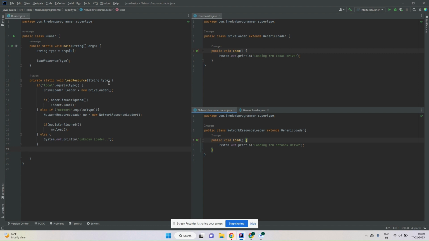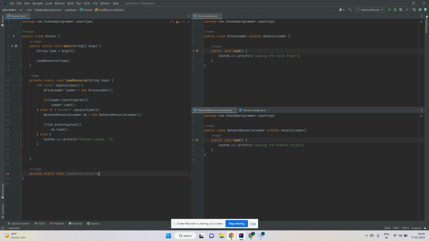Okay, what's the next step? The next step is to simplify this bit. How can we avoid these if else if statements, and how can we make the load resource method generic? Instead of putting if and else if blocks and passing the type, let's create a new method, public static void loadResource.